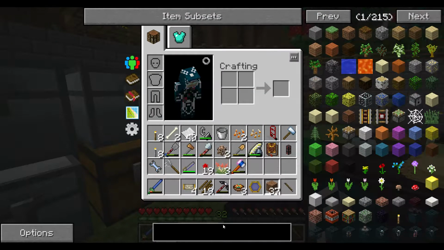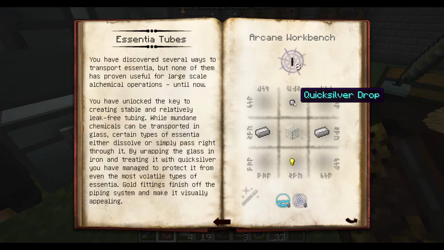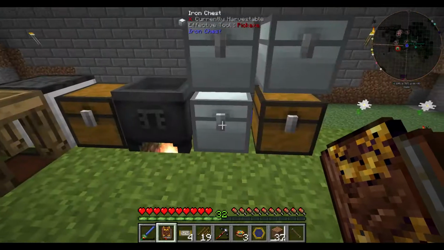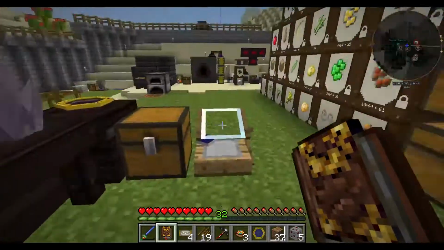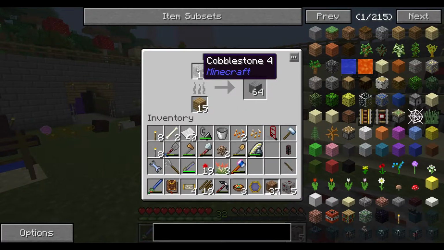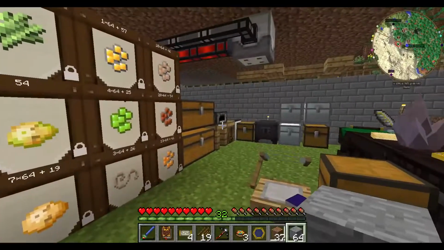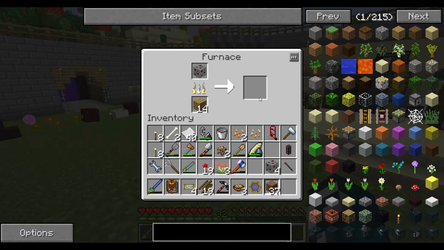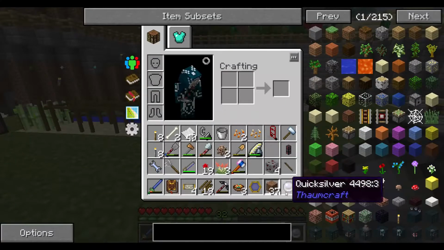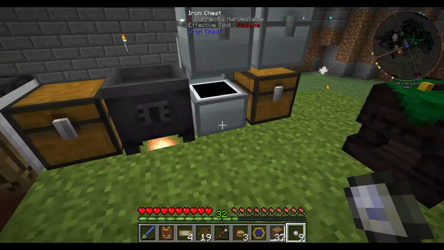Then we need, no NEI. We need to use this one. So Essentia tube, iron ingot, a quicksilver drop, which I think we get via smelting this one, if I'm not mistaken. Let's see. Here we go. So use only one. I know I'm wasting some fuel there, but yeah, we have enough wood. Quicksilver, and then I think, yeah, we got quicksilver drops. Nice.